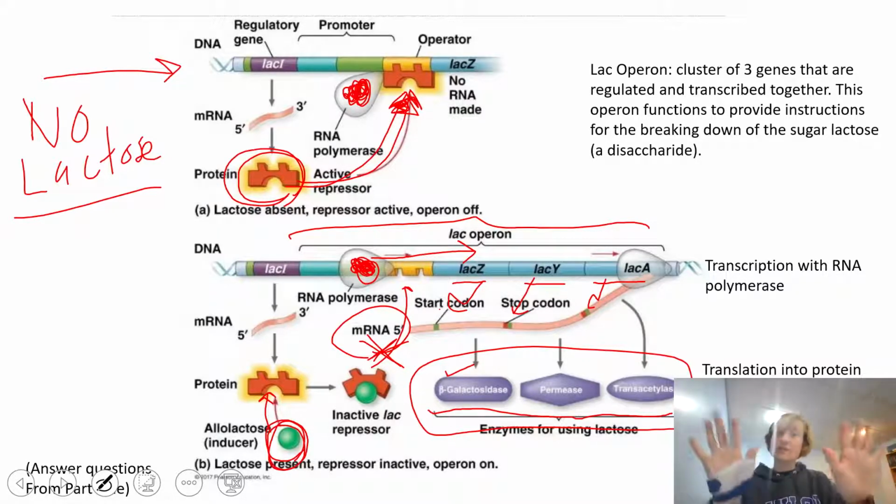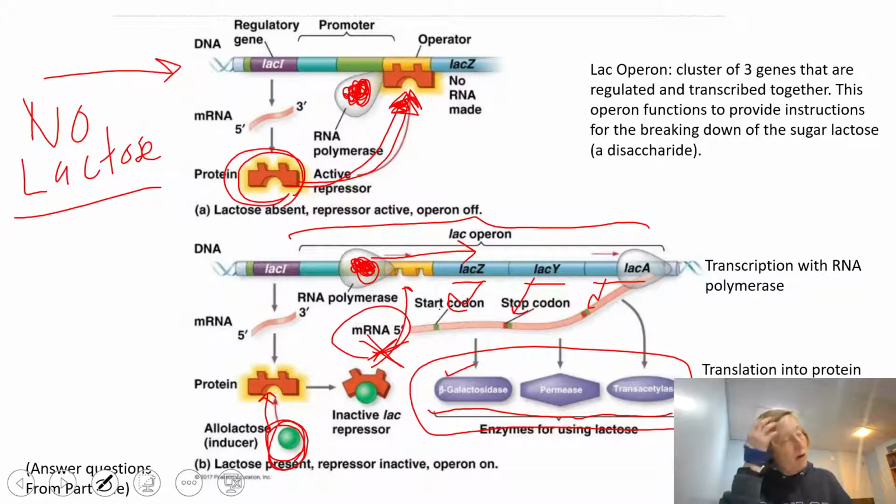Without lactose, the system is shut down. The operon is shut down. It's not transcribed or translated. But with lactose, lactose binds to the repressor, prevents the repressor from binding to the operator, so we get the whole transcription and translation of these three genes. So we make the enzymes, and those enzymes can break down lactose. And bacteria are happy because they have a nice source of fuel and they have a way to break it down. Okay? That's the system. It's called an inducible system. The lac operon can be turned on in the presence of lactose.